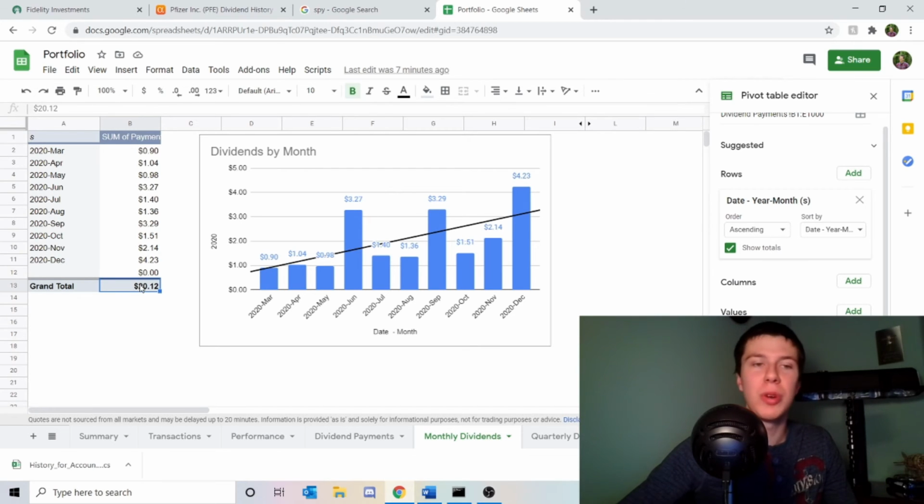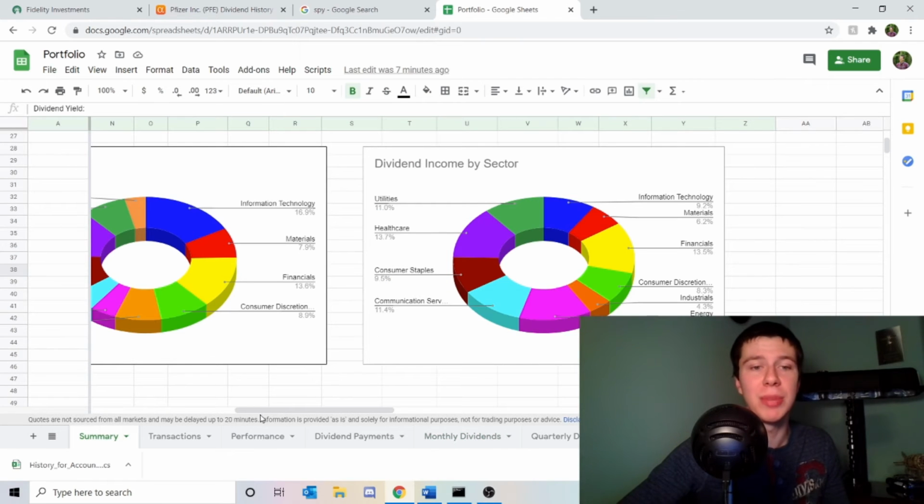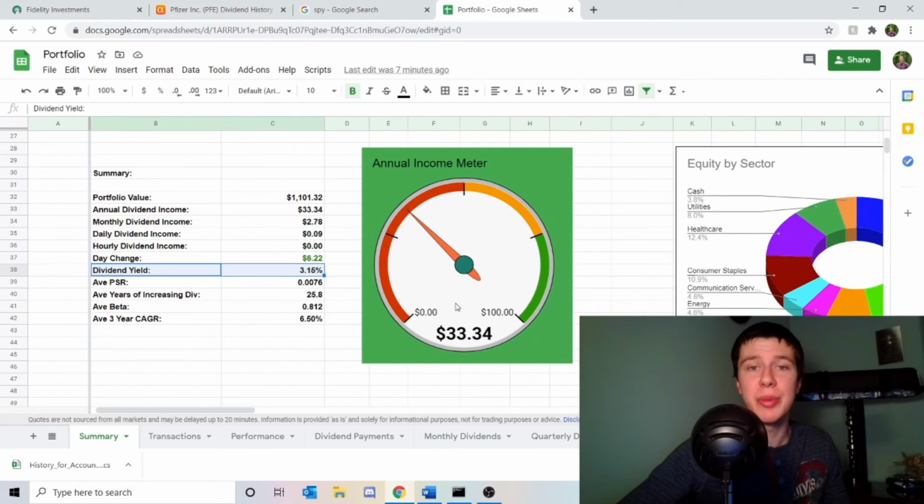I'm really not sure what my goal will be in 2021. I'm thinking around $40. I think that's a fairly good goal right now. Obviously my projected income, as we saw, was only $33, so I'll definitely have to continue adding to the portfolio. I don't know if I'll be able to reach $40, but tentatively, I'll just say that's my goal.